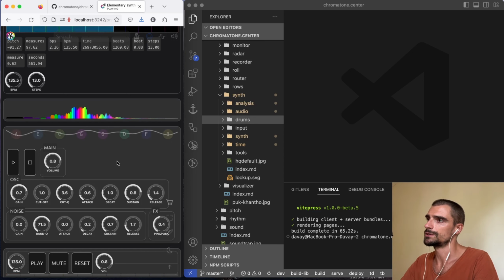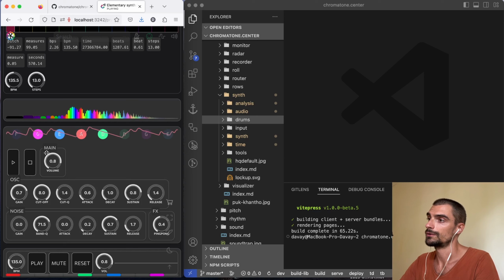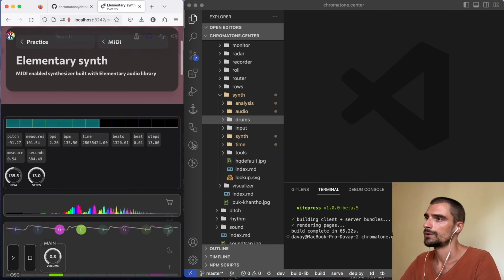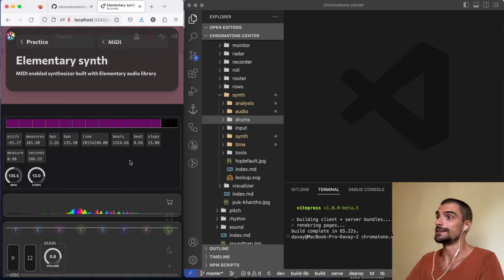why is it so distorted? Because of this cutoff and Q. Yeah, it's beautiful. Yeah, and it moves quite smooth even when we have this computation going.